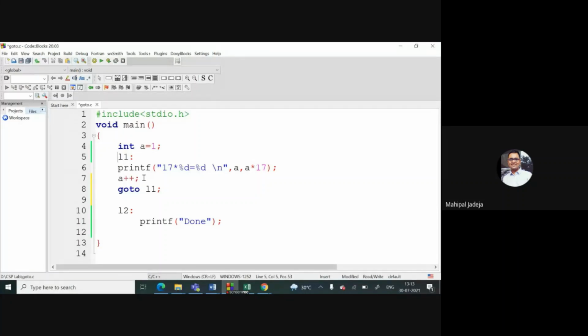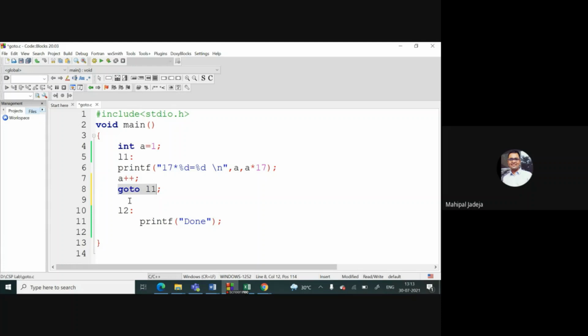So in between we need to write some conditions. Whenever you write a label and say goto that label, if you don't break in between, that segment will be executed infinitely. So between this L1 and this goto, I must write some breaking criteria.